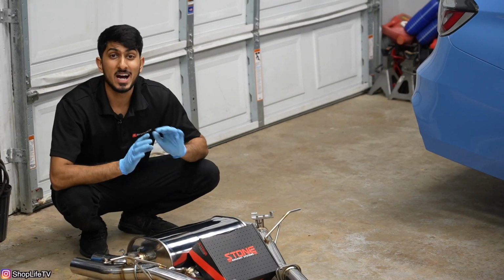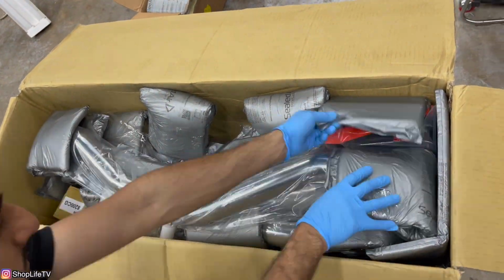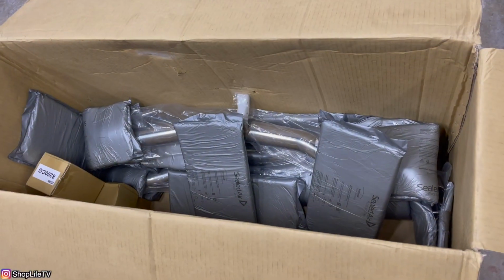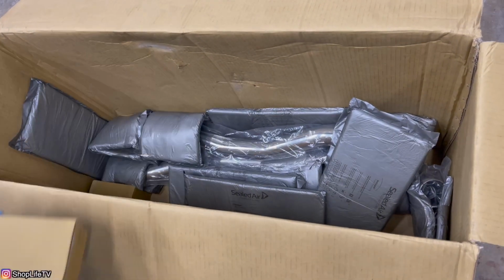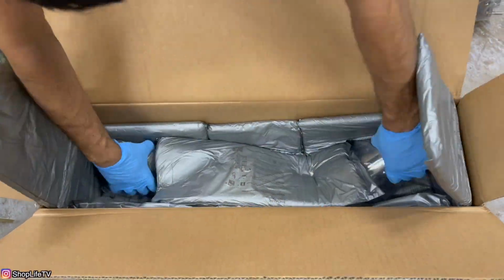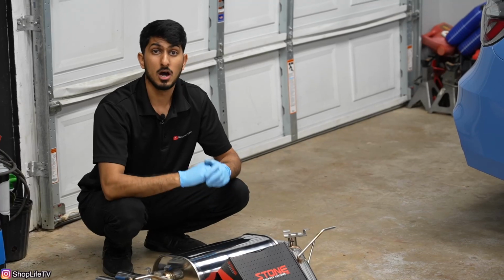So we've literally got the entire exhaust system from the downpipes all the way to the muffler from Stone Exhaust. Stone Exhaust sent us this entire system to review and install. We're not getting paid for any of this, so it's gonna be our opinion, unbiased.